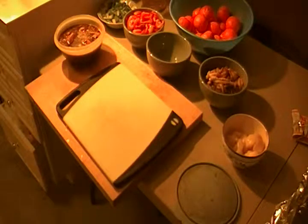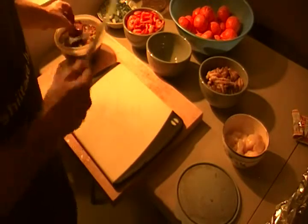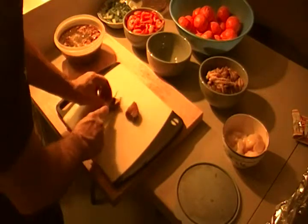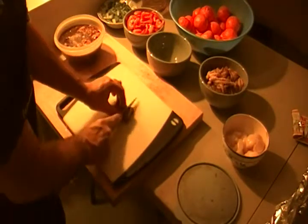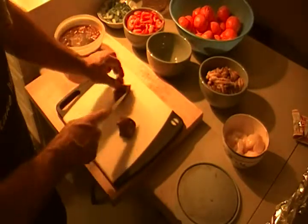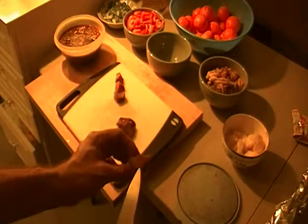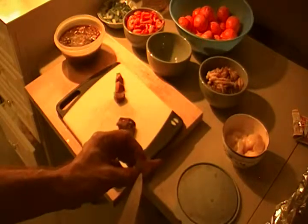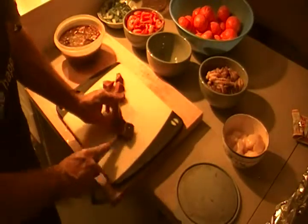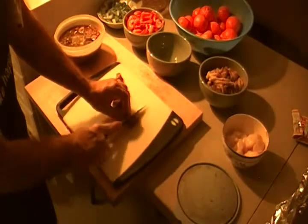Hot pot, once again, is much like a fondue, so you don't want a lot of big pieces of meat cooking in the hot pot. You want it to be all about bite size. So I'm quartering each of these cubes of the buffalo, and then I'll throw them back in the marinade until we're ready. As you can see, with the light in here, the marinade has penetrated to about a quarter inch within the meat, and the center is still unpenetrated. By cutting it in quarters, we allow the marinade to get to all parts of the meat, which is really important for taste.